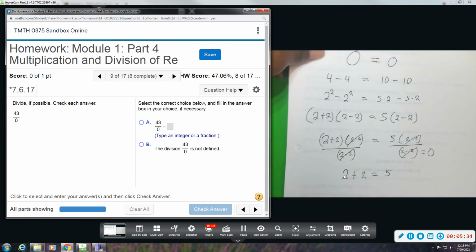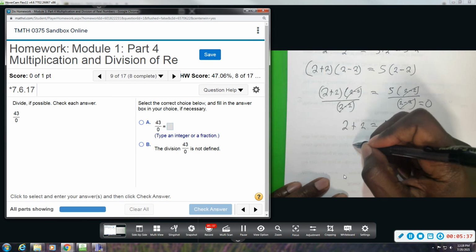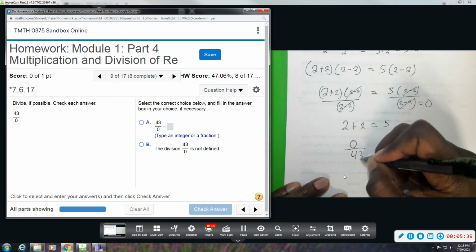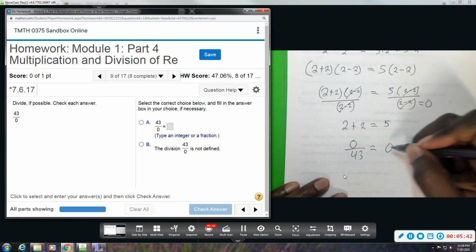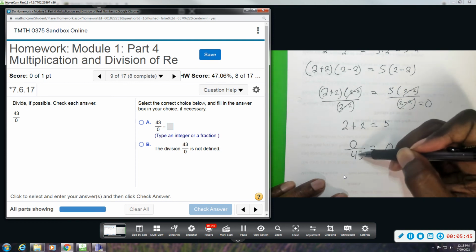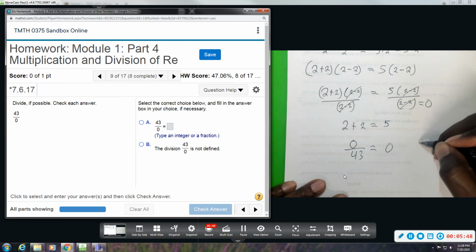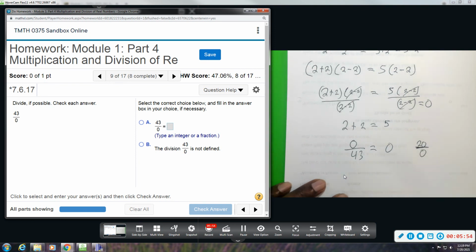So you can have 0 on the top. So I could do this. I can do 0 divided by 43, which is 0. So if I have $0, I'm going to give 43 people an equal share, then it's 0. However, if I had, let's just say I got 20 bucks and I'm just going to make it disappear. So let's say I'm trying to do a magic trick or whatever, and I say, let me see your 20 bucks, and then I make it disappear, and all of a sudden it's gone. You'll be like, okay, now bring it back. You can't just make something disappear. It's a trick. So this would be the equivalent of just taking something and making it disappear. It doesn't work. Okay, this is not equal to 0. It is undefined. There's no solution for it.